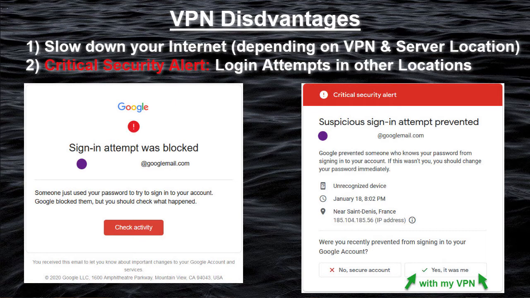Then you should know, okay, yeah, I was using the VPN to watch Netflix in the US, and then I tried to access Google, and that's why they tell me that someone tried to log in. In this example, by the way, I was logged into France, and that's why they sent me this info that someone in France tried to access my Google account. So don't be afraid. You should be aware that you're using the internet from a different location.